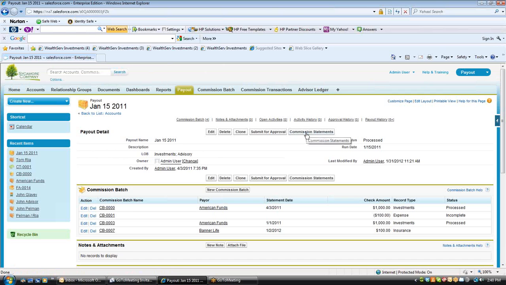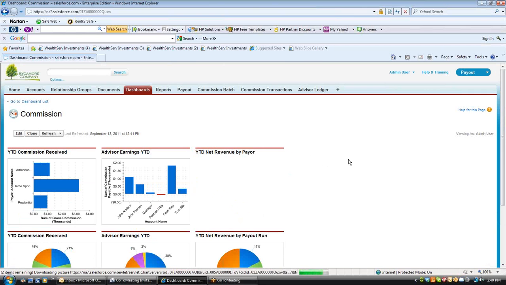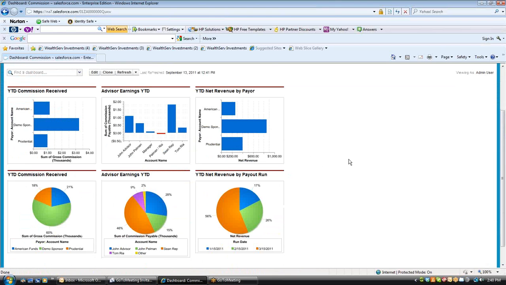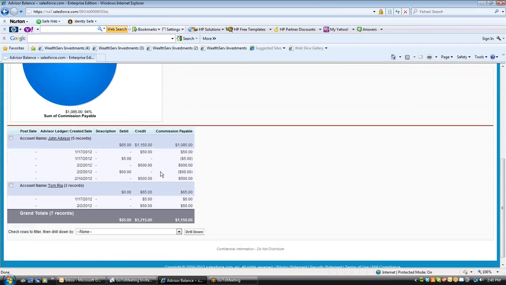Just click on the commission statement button, and it brings up the report. Now there's other ways to do reports as well. Salesforce, which is what this entire application is built on, has a very robust and powerful reporting engine and dashboards. For instance, if I go to the dashboards, you can bring up our commission dashboard. These are just some graphics that we built out of the box, but you can build as many of these as you want. Again, I stress you can build them. You don't need us to build these for you, and every one is supported by a report. Click on there, and there's a graph and the data that makes up that report.